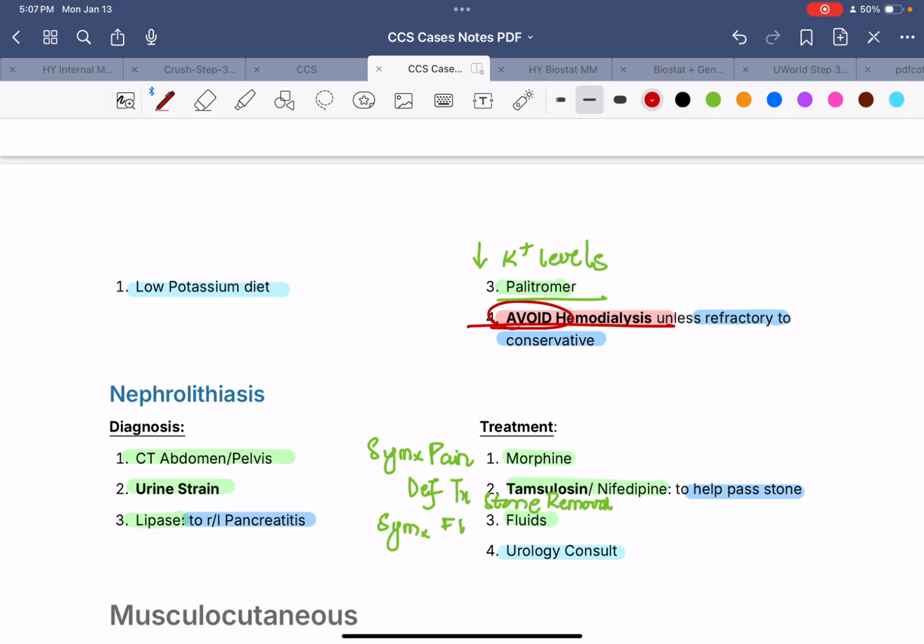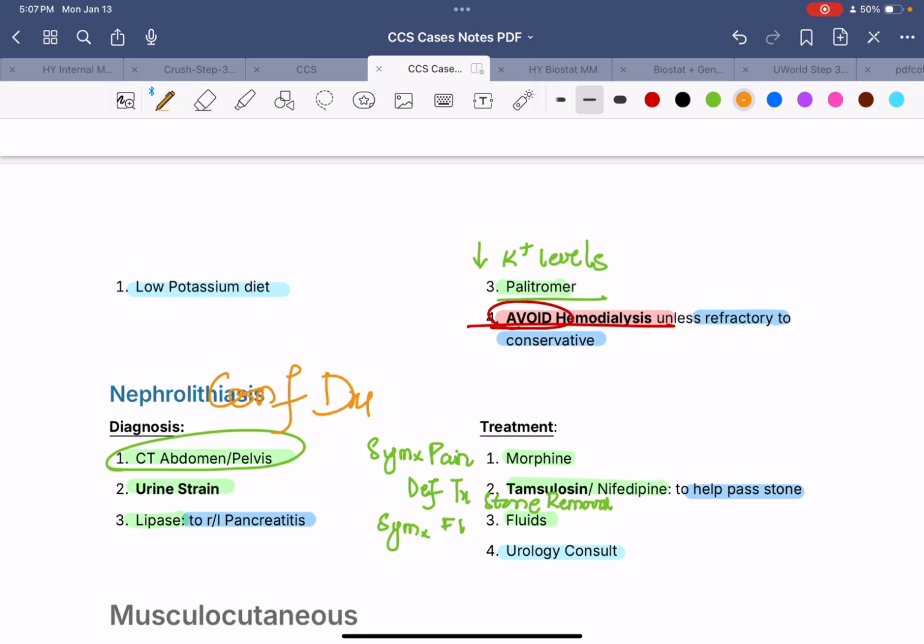Next off, we have nephrolithiasis. So basically we have kidney stones. So we can generally do ultrasound KUB or X-ray KUB, but they are not very specific. The gold standard for the diagnosis of nephrolithiasis would be CT abdomen and pelvis. And that's one radiological test which will help us confirm the diagnosis, right?